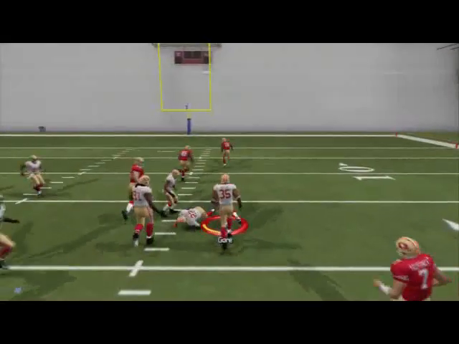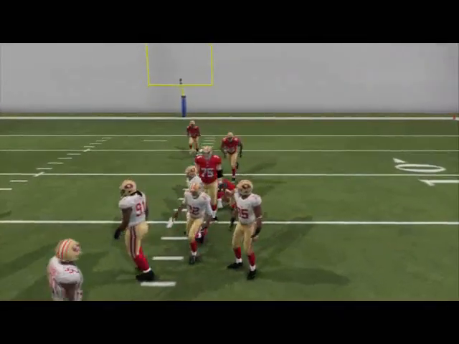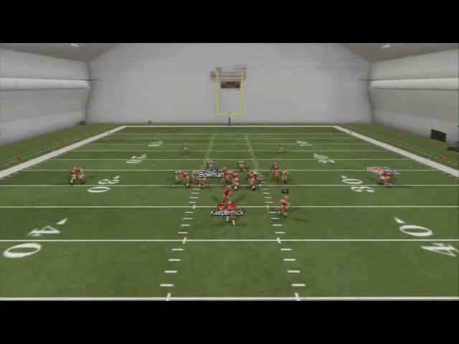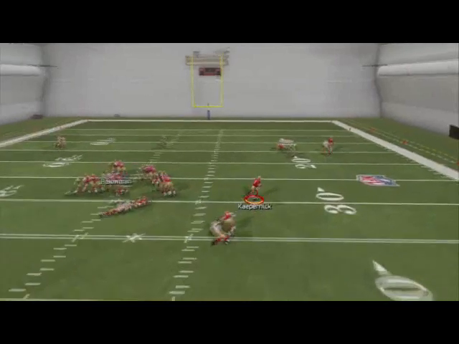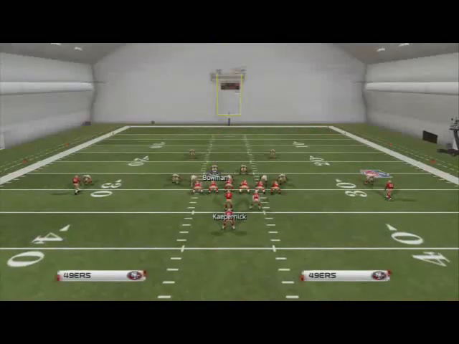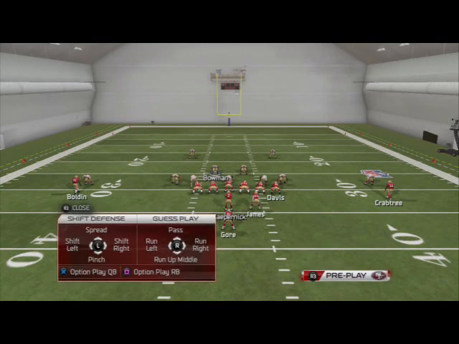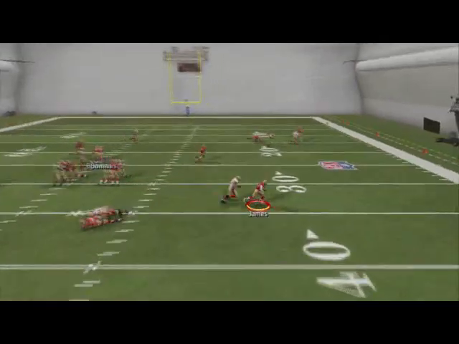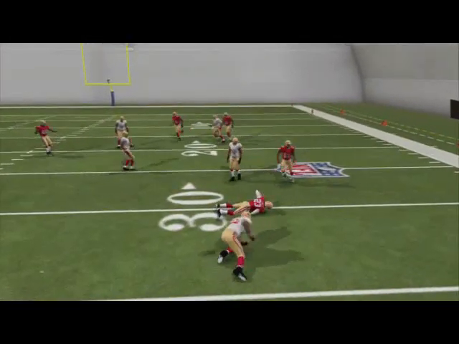So that's what we like to do here. And then let me show you what happens if they get undisciplined and they start trying to play the running back. You're going to get big, big gains with Kaepernick, and just read your pitch man. If they go with the back, you're going to keep it. If they don't go with the back, then you're going to pitch it. So here, just pitch it off to LaMichael James and try to get him to the edge there.